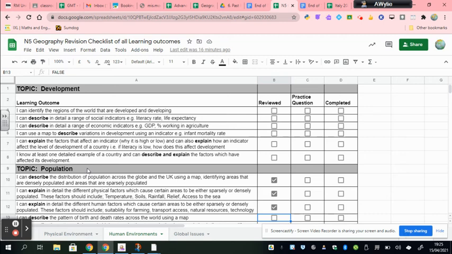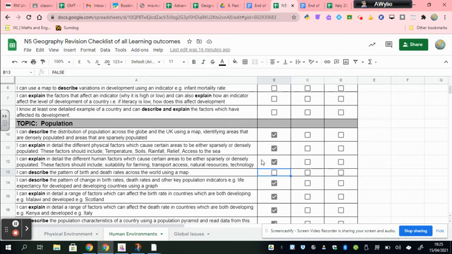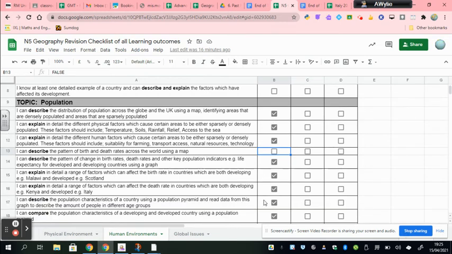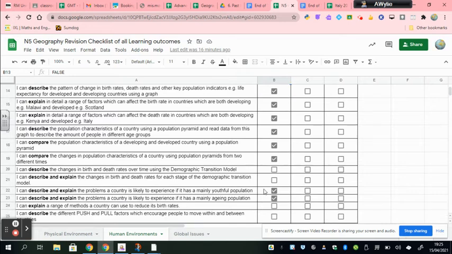Now, rather than ask you to revise the entire topic, and the population topic is a fairly large topic and you'll have spent quite a bit of time on it, identified here and ticked are the main learning outcomes which you need to make sure you have reviewed in preparation for the assessment. And you'll notice that there are some areas that haven't been selected. Now, these could be in a final exam, an end of year exam, or a final S4 exam. These could appear in terms of exam questions. However, for this end of unit, there's no need to review the material that covers these learning outcomes.